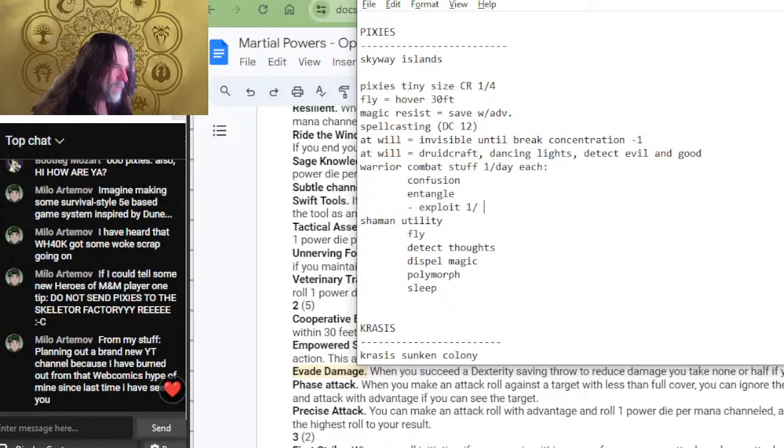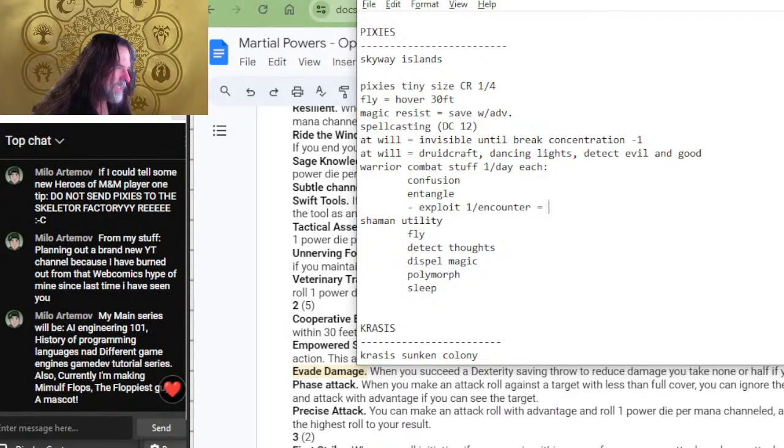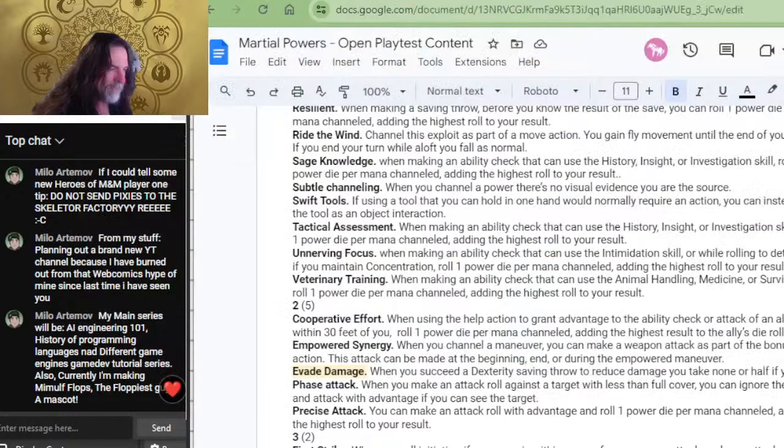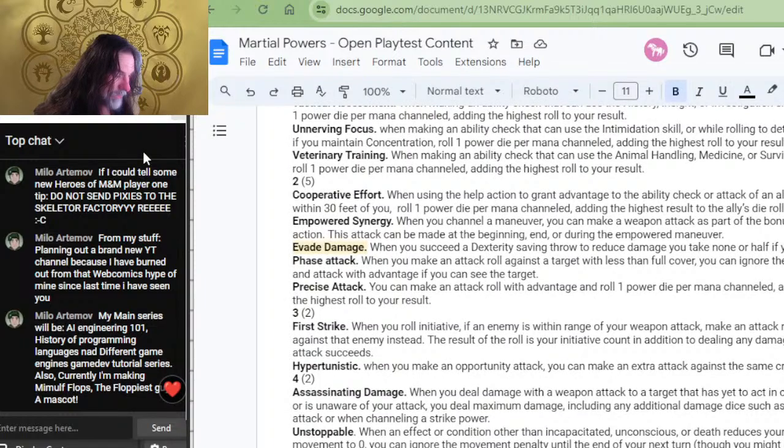We're gonna go with exploit, one per encounter, equals plus 1d4 to an ability check. I'm making these things simple to use, but with a little extra flavor. When you're dealing with warriors, each one of them will be able to use an exploit to basically give themselves a bonus to ability checks. Since it's only first rank, there's only so far they can go.